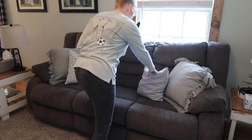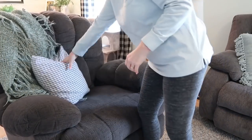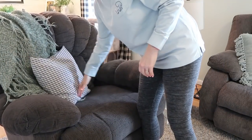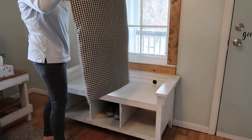So right now it looks like way too many pillows, but when I get my love seat, I'll spread them out among the two couches and it won't be so many. But for now, I have a lot of pillows. But I love the gray and the green and the blue together so much.